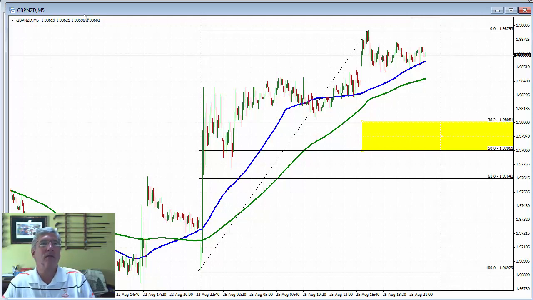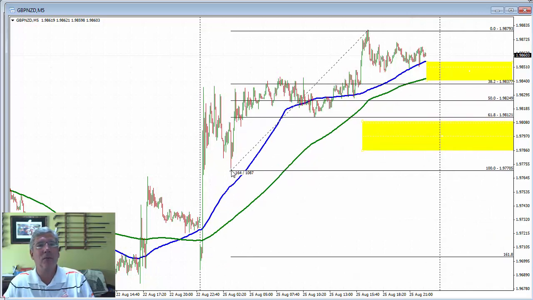Alternatively, if I don't want to risk that much on this trade because I'm not familiar with the currency, I can put a line right here in between the 100 and 200 bar moving average. After all, the market, for the most part, since it moved back above the 100 bar moving average, has been finding support against that level. So I might as well use the 200 bar moving average and say, just stay above that level. Stay above the 100, the 200 bar moving average.